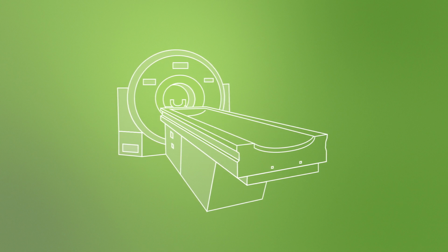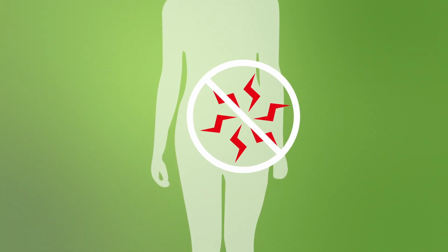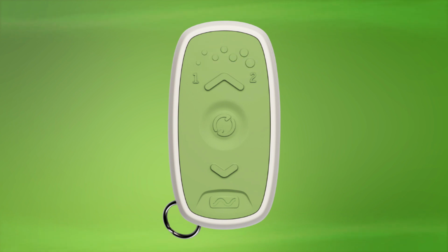The type of scanner and length of the scan will vary depending on what your doctor requested. You should not feel any irregular discomfort or pain at your implant during the scan. If you do, let the MRI technologist know immediately. Once your MRI scan is complete, be sure to turn your therapy back on using your remote control so you can continue to experience symptom relief.